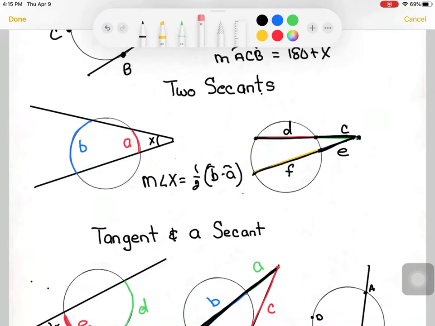And let's see if I can get rid of this. Oh, shoot. I knew that was going to happen. Okay, let's see what we can do here. So we got, there we go.